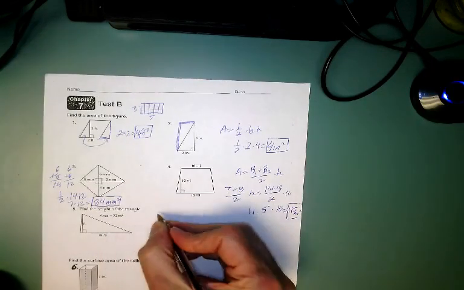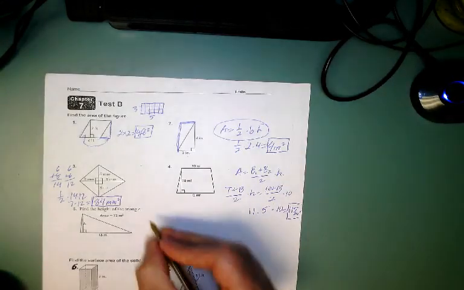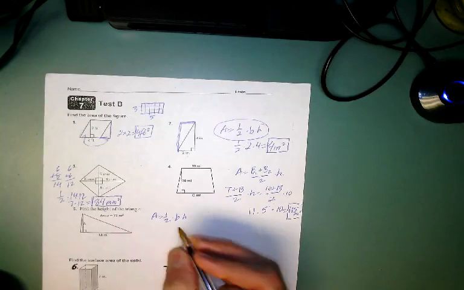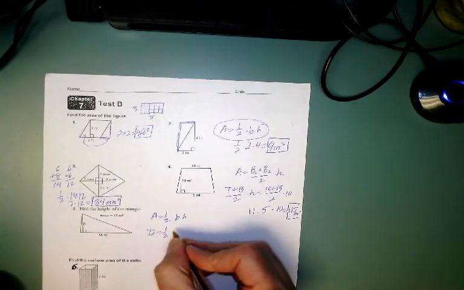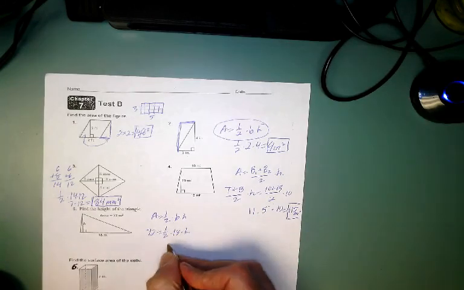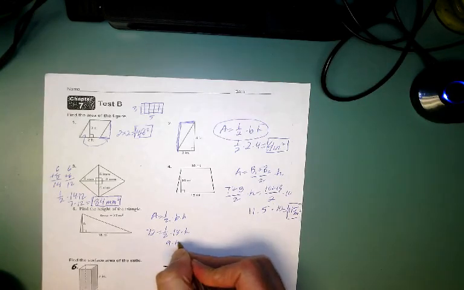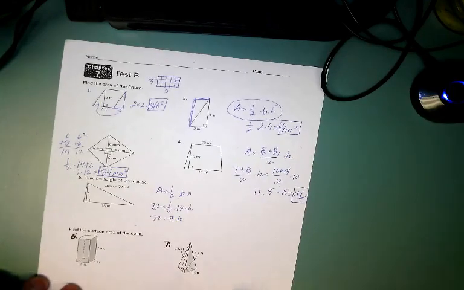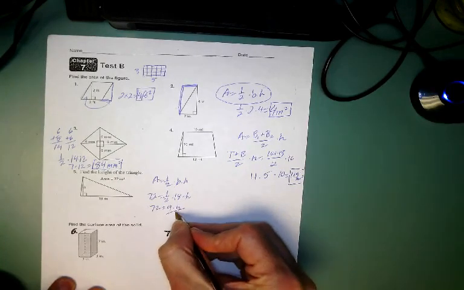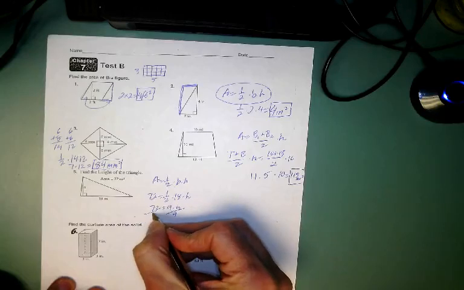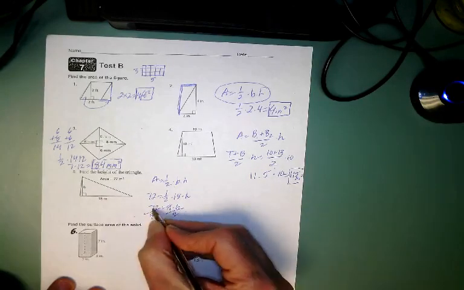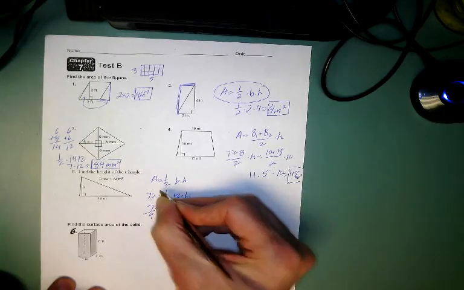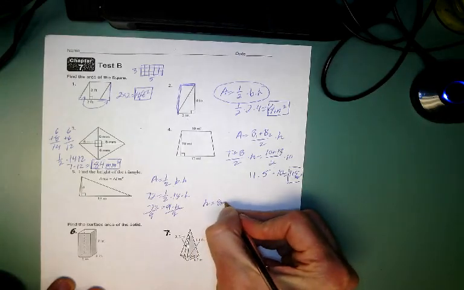This time, again, we're using this formula because it's the area of a triangle. Area equals one half the base times the height. I plug this in and I'm going to have two of the numbers. This time I have the area is one half times 18 times the height. What's half of 18? 9. And I have 9 times h is 72. Well, if I want the h by itself, I have to get rid of that times 9. How do you get rid of it times 9? Do the opposite. What's the opposite of times 9 divided by 9? But if I do it to this side, I have to do the same thing to the other side. They cancel out over here. The height equals 72 divided by 9. Well, 9 times what is 72? 9 times 8. So now, the area is the square units. The height is just the units. 8 meters. Boom.